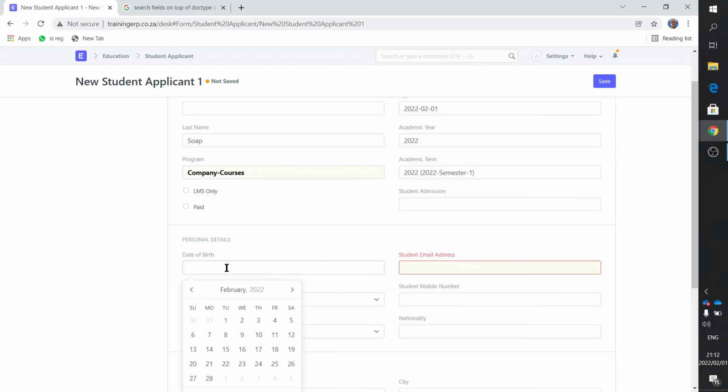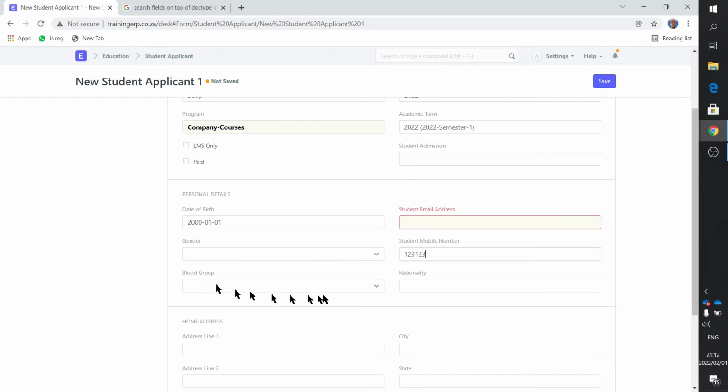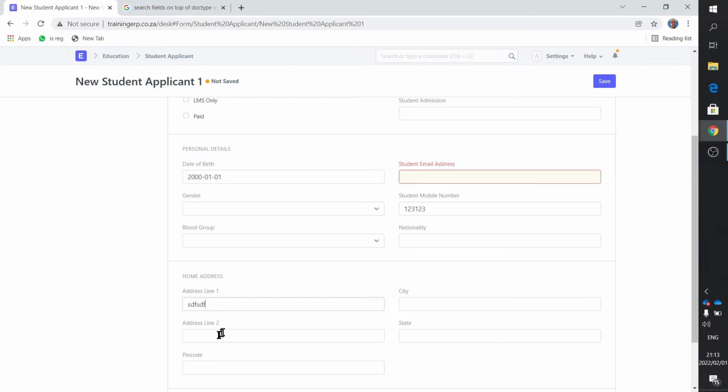And of course now you can fill in the date of birth, student mobile number, nationality, blood group, and gender. You can actually hide these fields. Some people are going to be quite sensitive to this, but you can just hide it. I think I did make a video somewhere too, if you want to do very small customizations to hide something. That's not a big customization. If you get stuck, just drop me a comment. I'll do something. And your address fields, I'm just going to put junk in here.